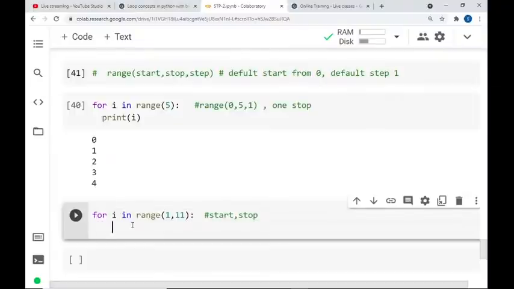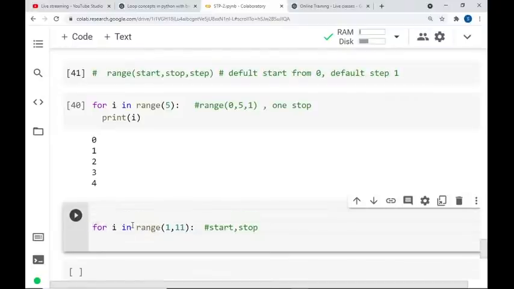And inside this, I can write a value. Like I just want to print the table of 2. So n here I'm putting 2, and then I can write t equals n into i.